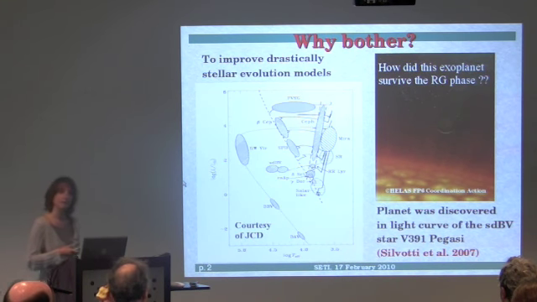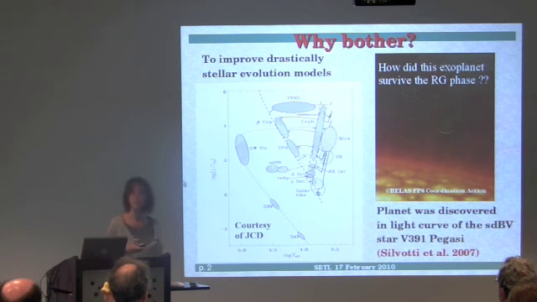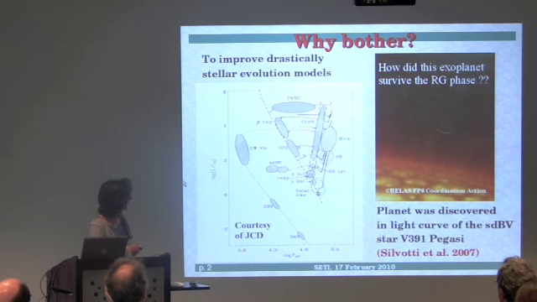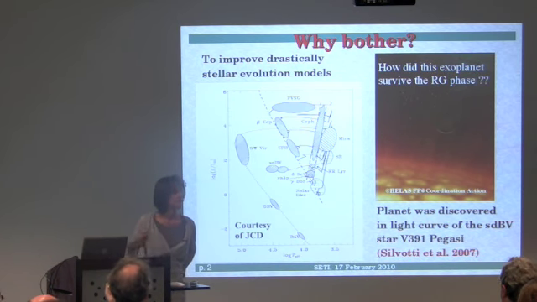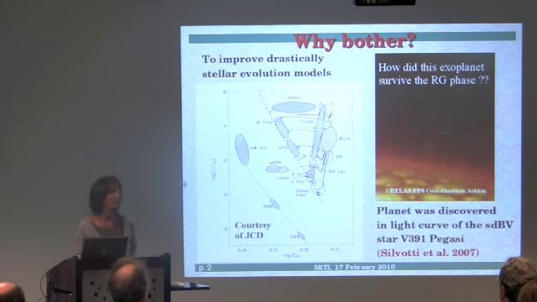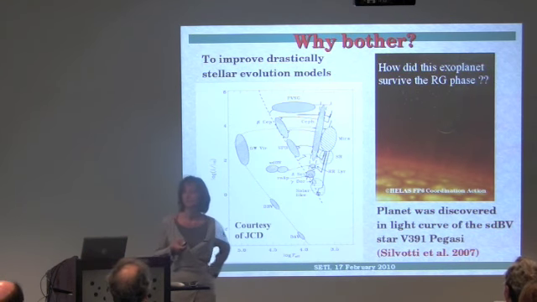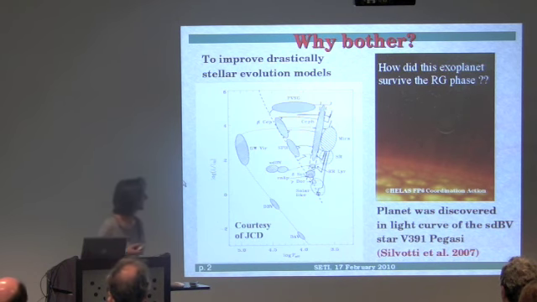Now, this planet shouldn't be there if we take our normal stellar evolution theory, because stars go up the giant branch, and then some of them seem to lose their hydrogen envelope and become compact blue stars. But how can a planet survive this? It's not supposed to be possible unless it was formed in situ after the envelope was thrown away. We have no clue how that happens. So this is just one example of our lack of stellar evolution knowledge and the coupling to planetary research. And I'm sure there are many, many more things that we don't know.